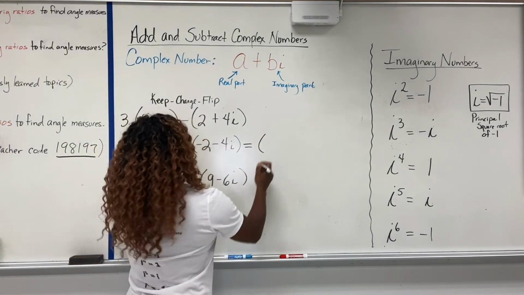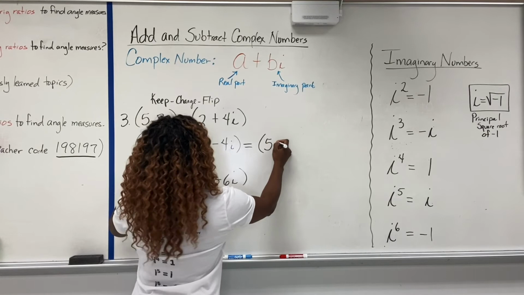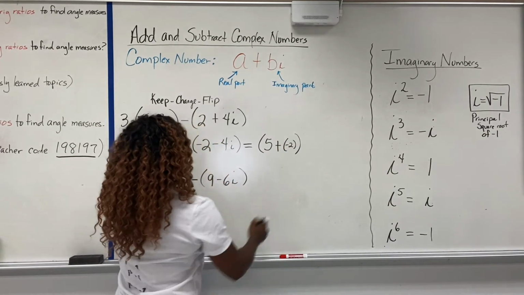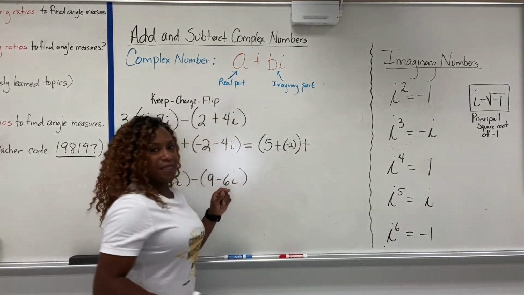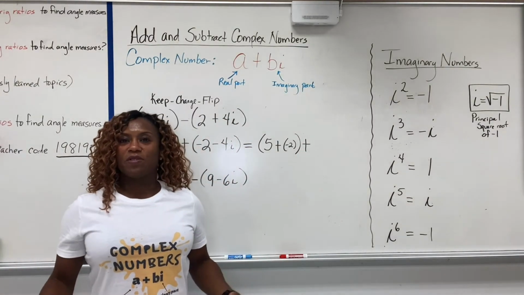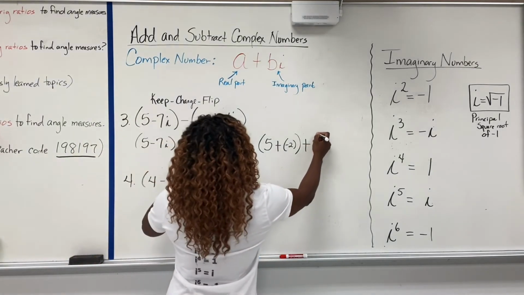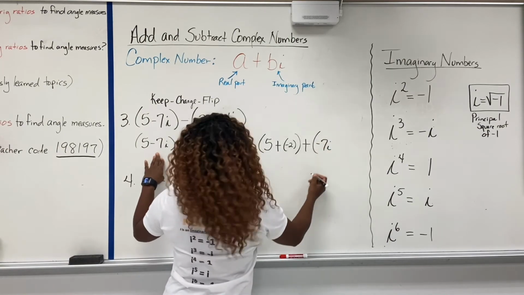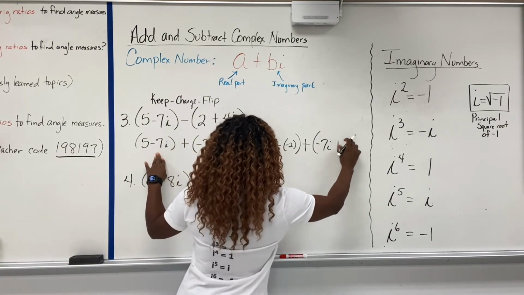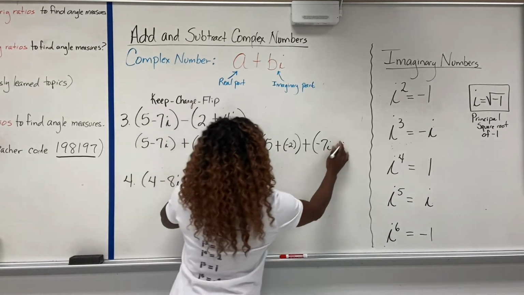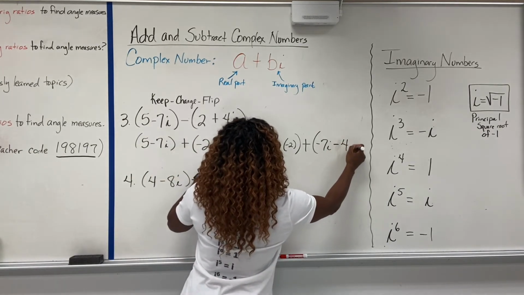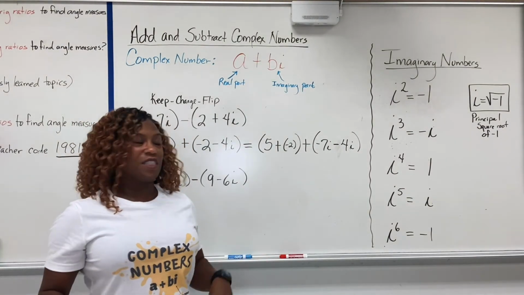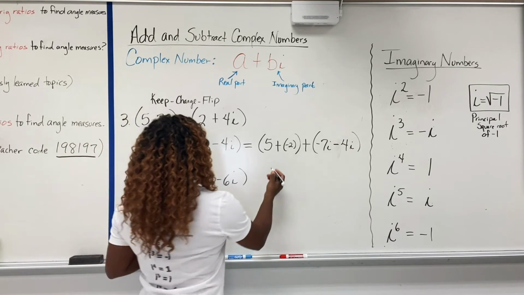So here I'm grouping my 5 plus -2. Remember, we're adding these instead of subtracting, but we're going to get the answer that we're supposed to get. Now I'm going to group my imaginary numbers together. This is -7i, minus, because this is a -4i, so I'm going to put minus 4i. Now I could have put plus a -4i, but I don't want to have too many operations sitting side by side. So let's work this out and see what we get.